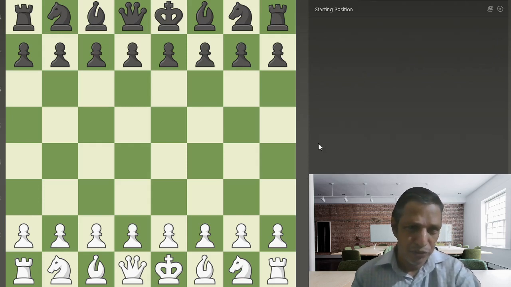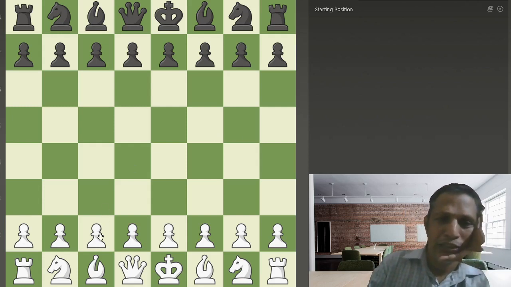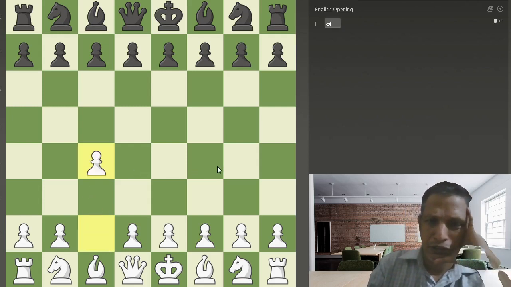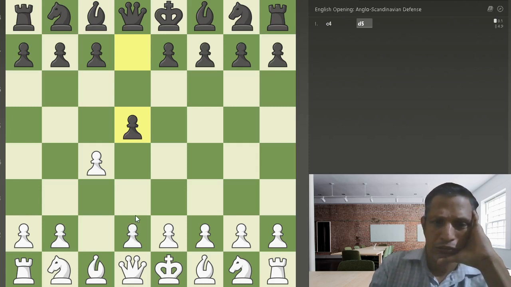Okay, let's see who is... Okay, so I got white. So today I'll play the English opening and start with c4. Let's see what the opponent plays. Okay, so he is trying to exchange.